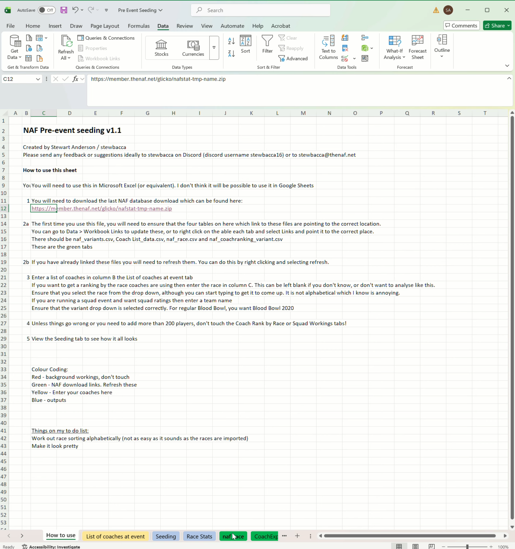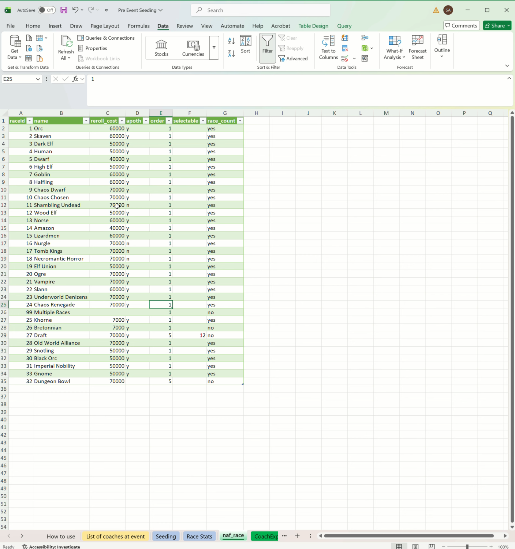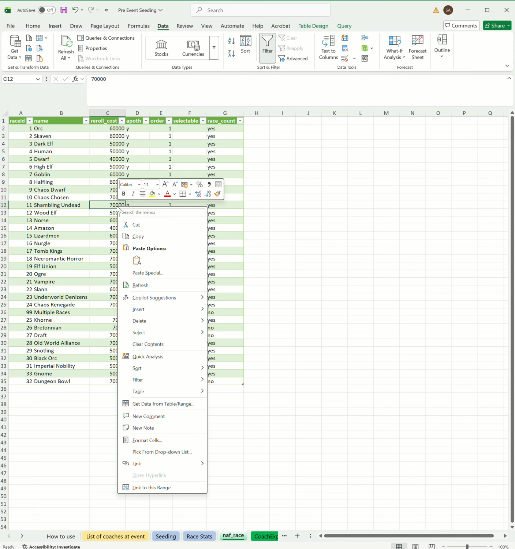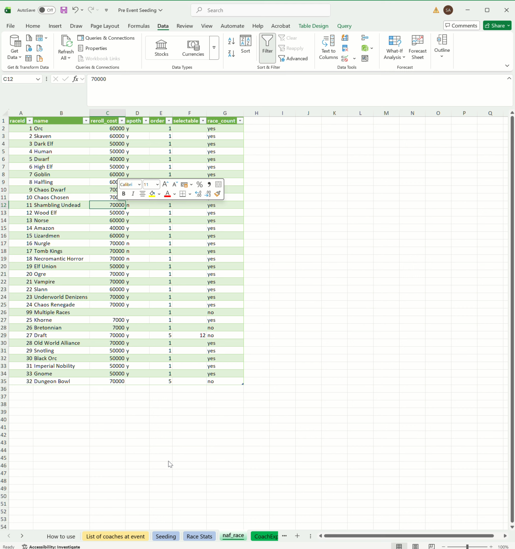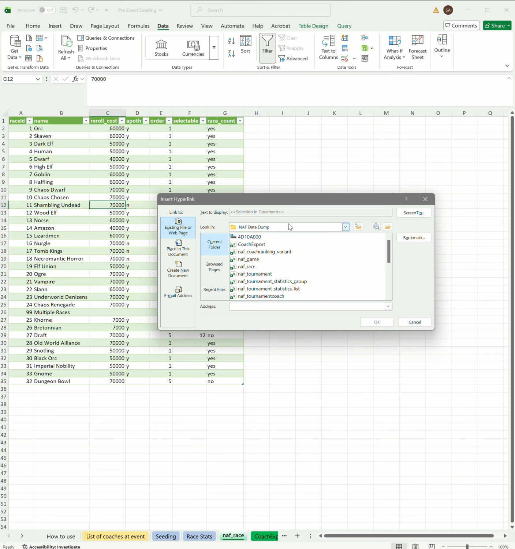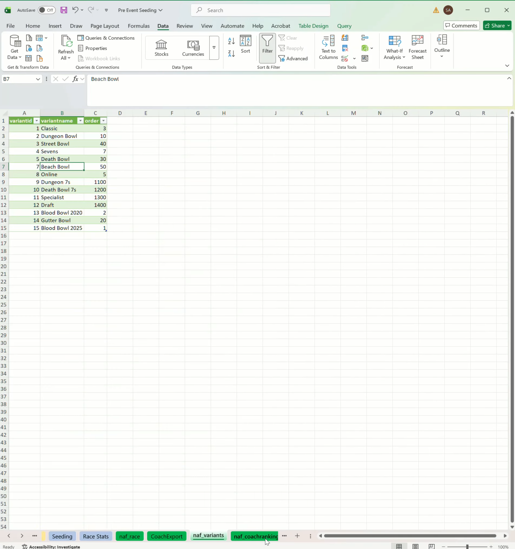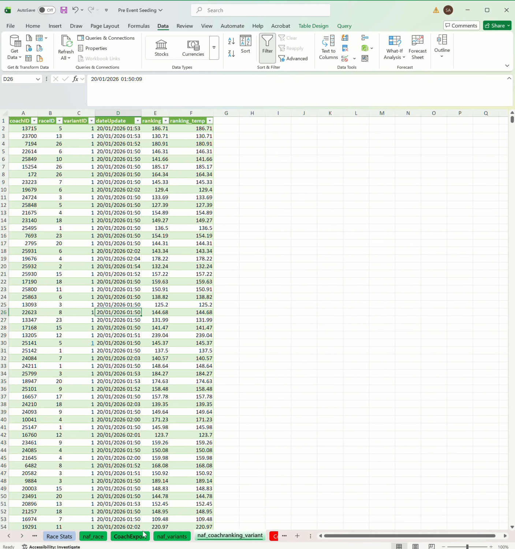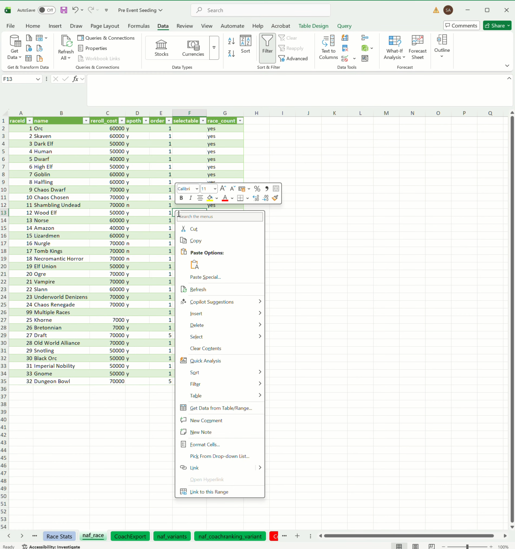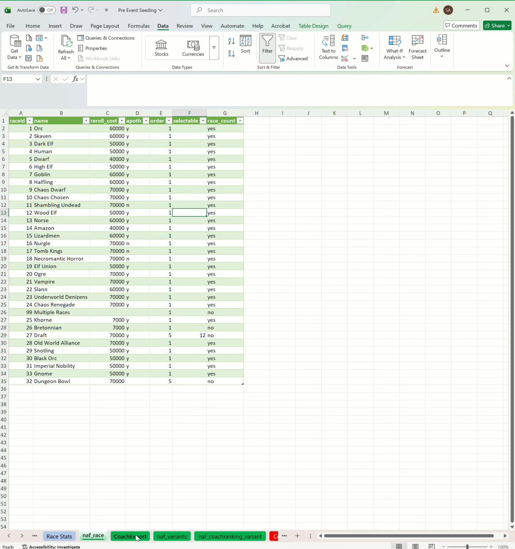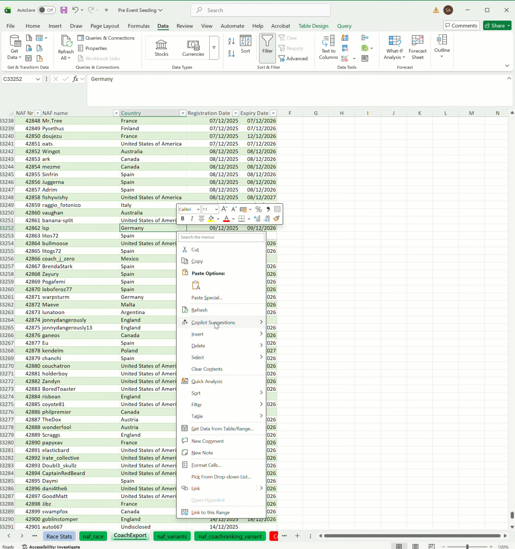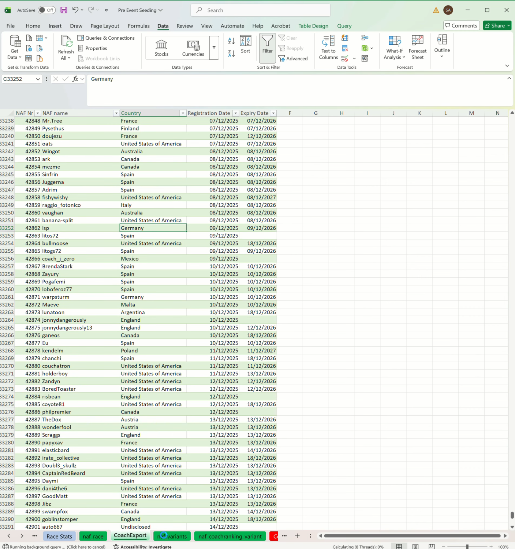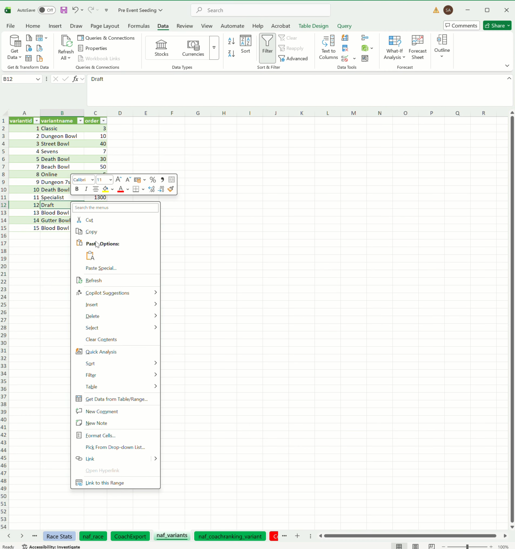So I'll look at these now, and if you right click, click link, you can then just select the file that you're looking for. So you just need to do that the first time. The names of the tabs should tell you which of the CSV files you need to link to. And after that, it's just a case of right clicking, selecting refresh. So some of these won't change much, but some of them have the core data available.